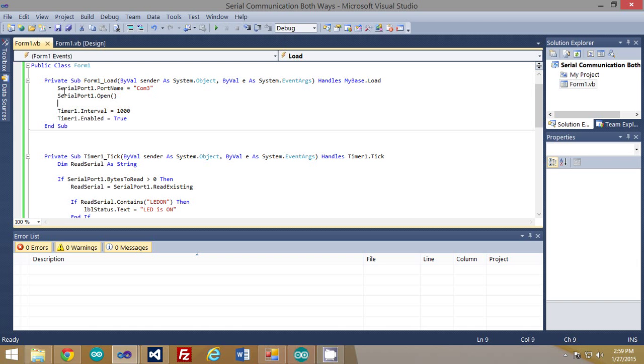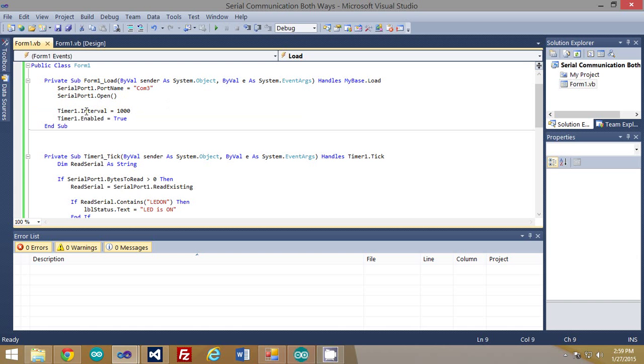On our form load event, we are going to need to declare our serial port, which is COM3 in my case. It could be COM5, COM50 in y'all's. It doesn't really matter. So SerialPort1.PortName equals "COM3", with the C capitalized. I haven't really played with that. I don't know if you can change it. If you can, cool. If not, then just keep it like that. And then you're going to want to open this port. This means that this port is now ready to have communication both back and forth.